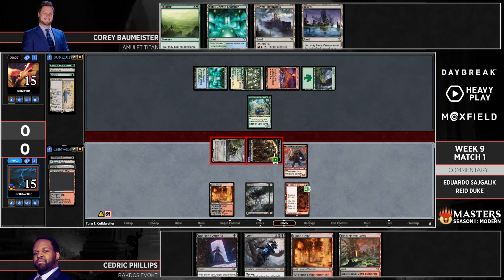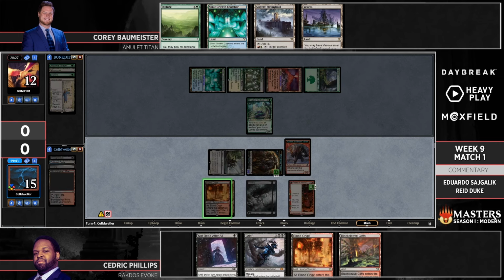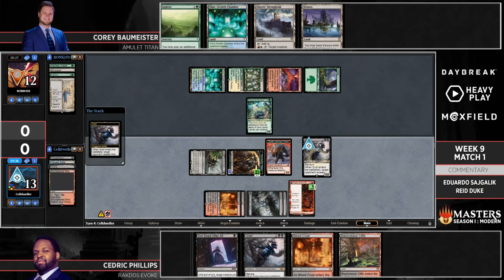I mean, that said, I think what's interesting is I love this attack. I love everything about it. The sad part is this. Oh, and he took it, Eduardo. Cedric got the bluff through. I love it, but sadly, we have Vesuva and that Dryad, and I just don't think it's gonna matter. The bad news is coming.